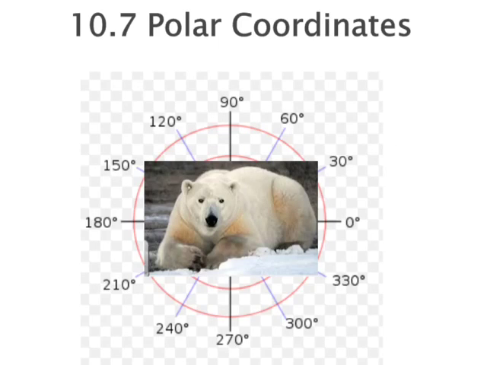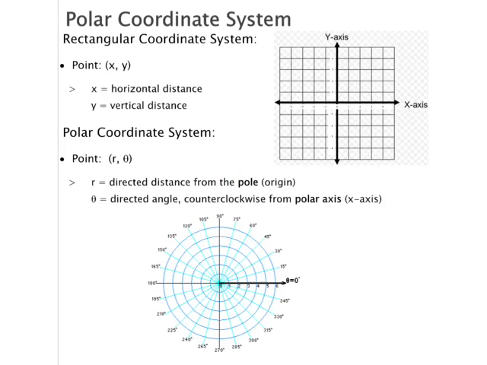Okay, today we are going to learn about polar coordinates. Up until now, you have seen what's called the rectangular coordinate system, where we have the x-axis and the y-axis. The x represents the horizontal distance we move from the origin. The y stands for the vertical distance we move from the origin. We are now going to look at the polar coordinate system.